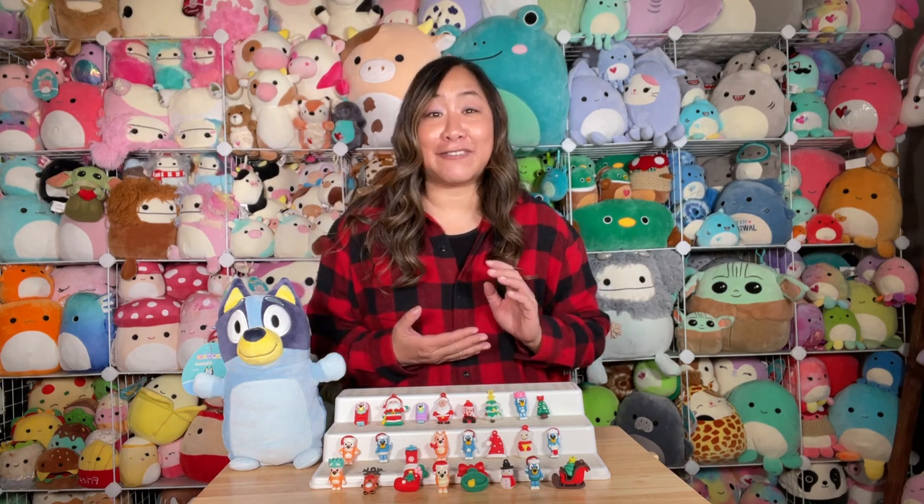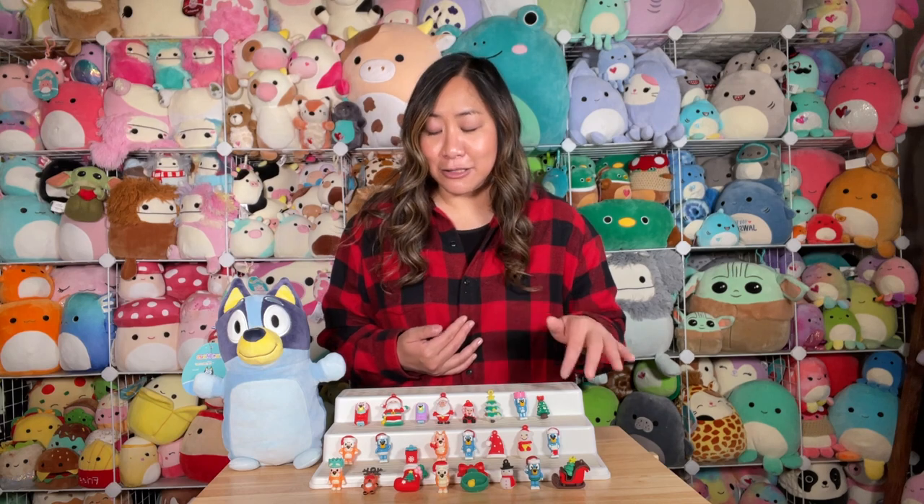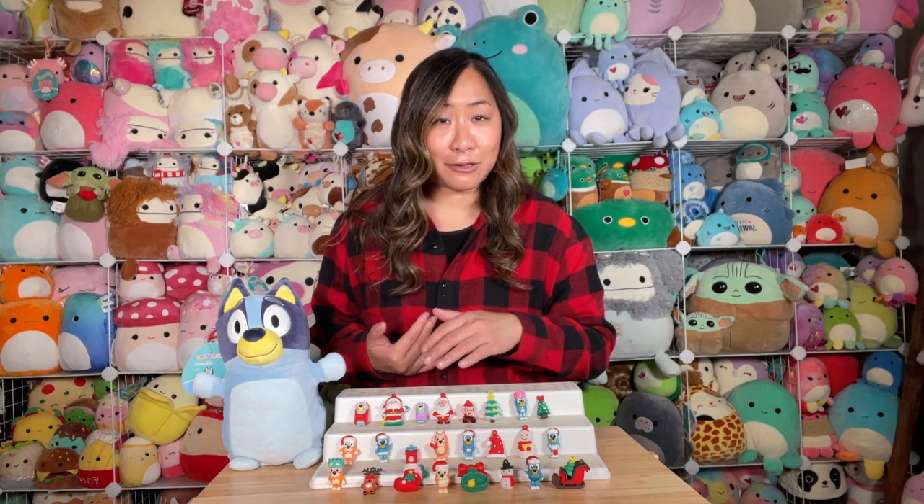So there you have it — this is the Amazon Christmas Advent Calendar for 2023. Out of all of them, I think the grannies that Bluey is in with their little blankets are probably my favorite. I'm loving this little Advent Calendar for the price of $23.99 — I think that is fantastic. Again, do not get the reseller price because they jack it up to over $50. I'll put a little link down in my bio. If you're a Bluey fan, get this little Amazon one — great price for these cute little figures.